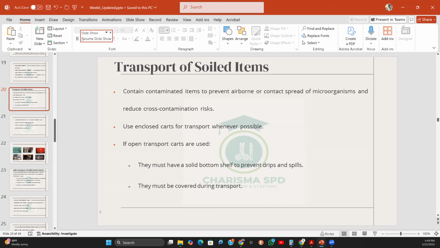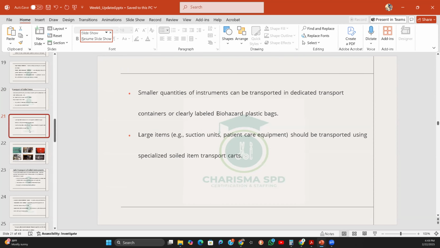All right. And then the instrument must be covered. Why? If it is covered, the air will not be polluted. Because when the microorganisms are blown into the air, you can't see them. We have established that already. They are not visible to the naked eye. They are only visible under a certain machine called a microscope. So to further make it safer for an open cart system to transport, we have to cover the instrument.